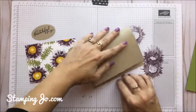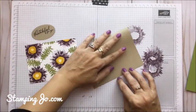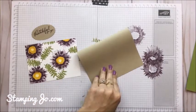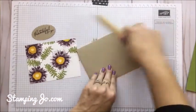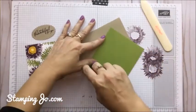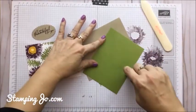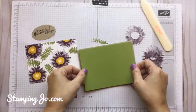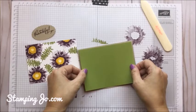And the fun thing of this card is that it literally can be made in 5 minutes. You can choose a different greeting if you want, like a birthday card or something like that. For this one here, it's a thankful. But there's so many different colors that you can make this design with. So really awesome. So let's put that together.